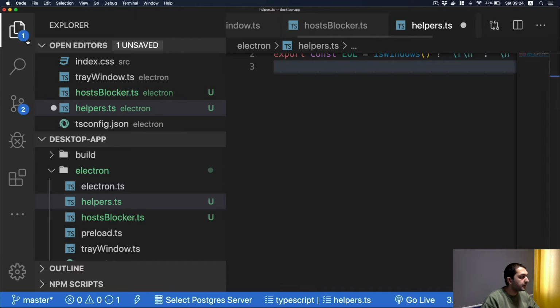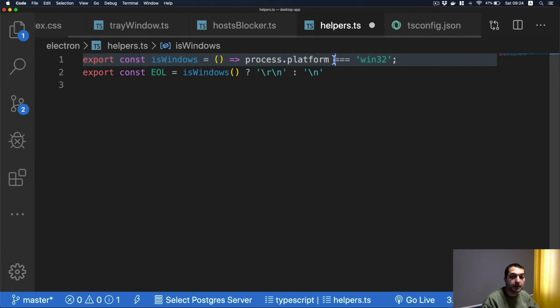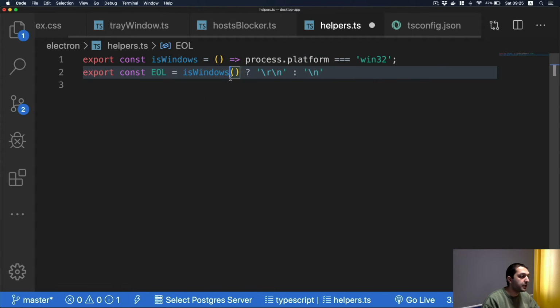For getting that information, Node.js has a global environment variable which tells which operating system we are on. For end of line, if we are on Windows we use \r\n, and for the rest of the operating systems like Unix and Mac, we are going to use \n only, which is the default format.